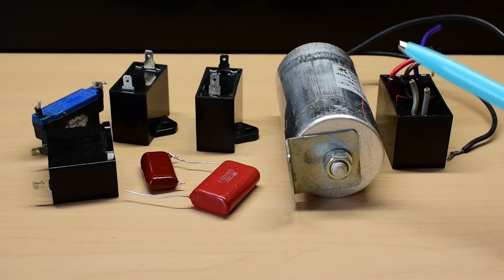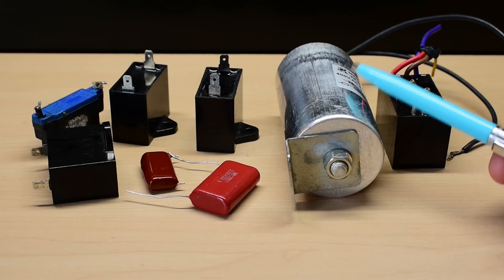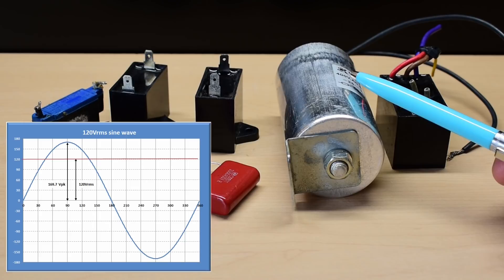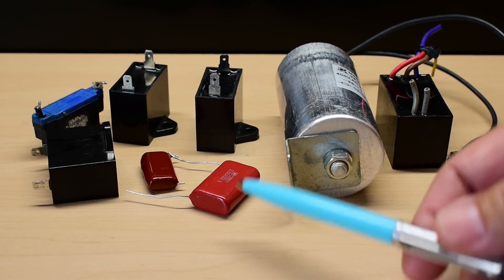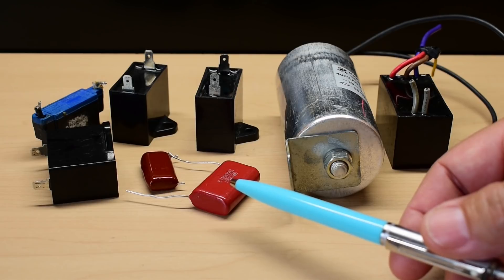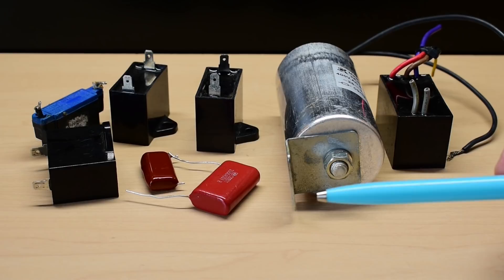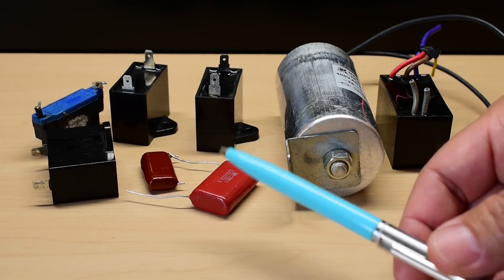Now, if you're going to be taking a 120 volt AC line and dropping the voltage down, the most important thing is that the rating of the capacitor is much higher than the peak voltage for the AC line. So for a 120 volt AC line, you're looking at a peak voltage of right around 170 volts. So whatever capacitor you use, it has to be rated at least 200 volts or higher. If you're going to be taking a 240 volt supply and dropping it down to power a 12 volt or 24 volt lamp, then you want to make sure you use between a 400 volt and a 600 volt rated capacitor.